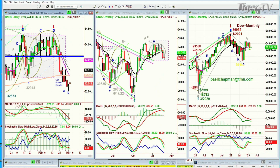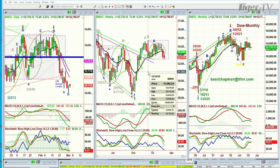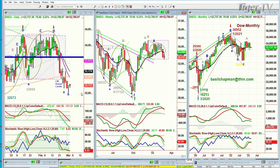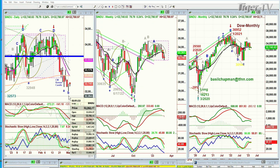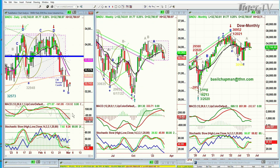But it seemed to me in the rectangle formation that it was sorting itself out. Now I'm a little worried that the rectangle formation has so clearly tested the left side low, which is the low of the week. That was 32,654. It's 32,573. And yesterday's low went down to 32,500. It held, I think, at 32,506. Yeah, I mean, we're real close. I don't like that. This is the H pattern, so just be careful.